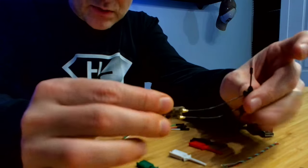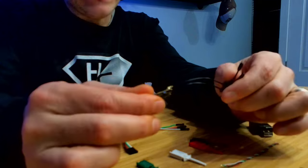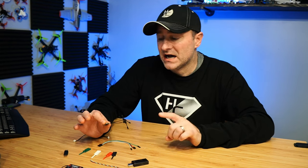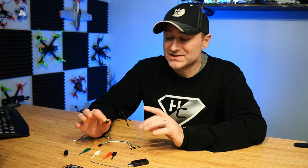Now, eventually I'll put this on a quad. I kind of operate under the if it ain't broke, don't fix it sort of mentality. So I don't like pulling things out of my drones. You know, I've got really good Radiomaster receivers on the drones that I'm flying ELRS on anyway. So I'll probably put this in a future build.